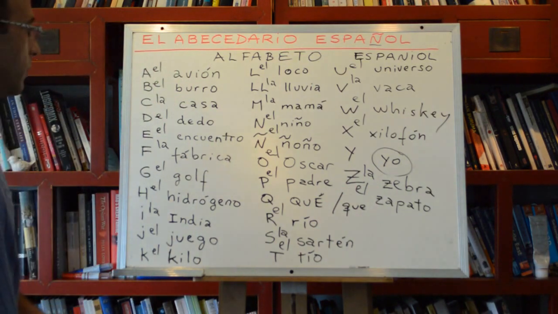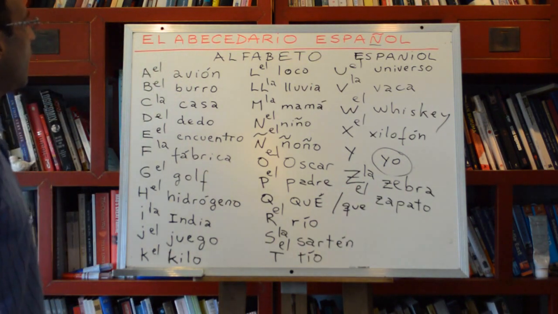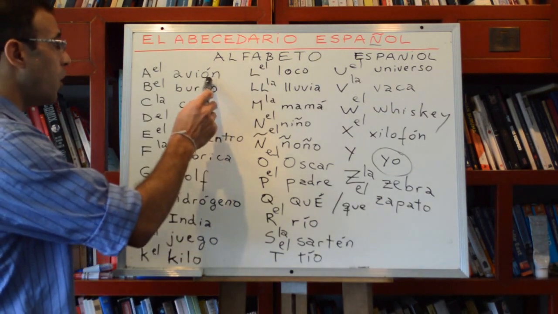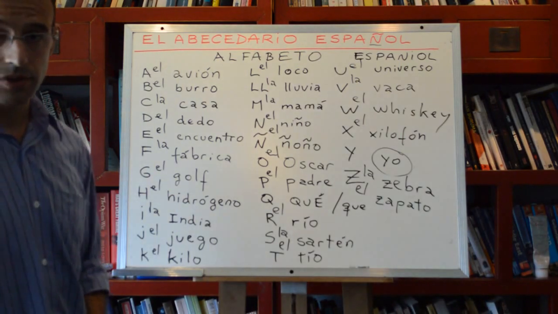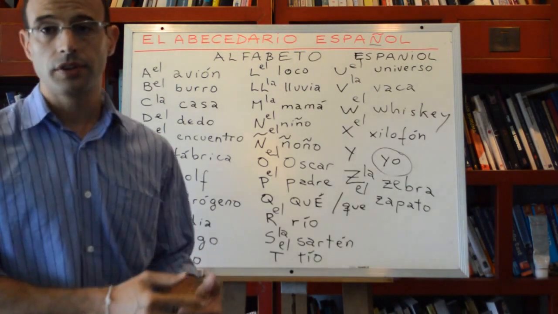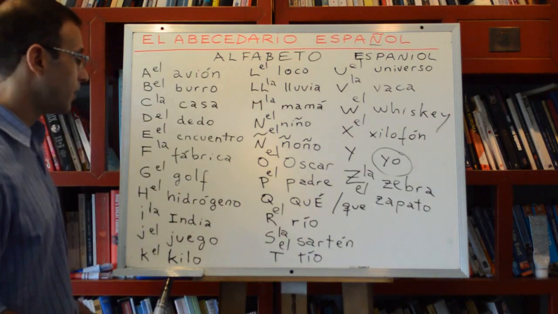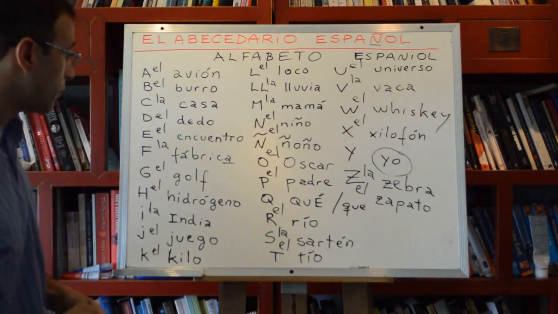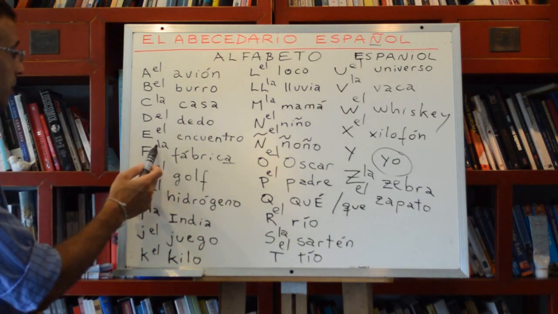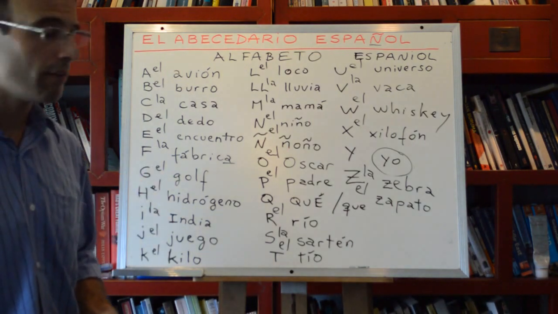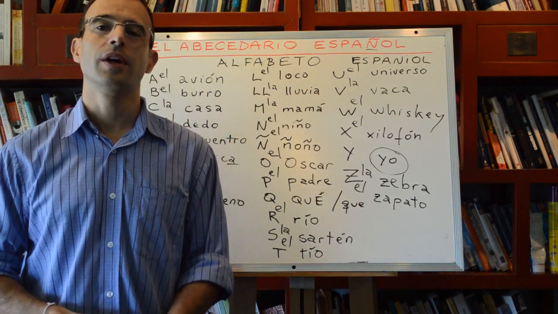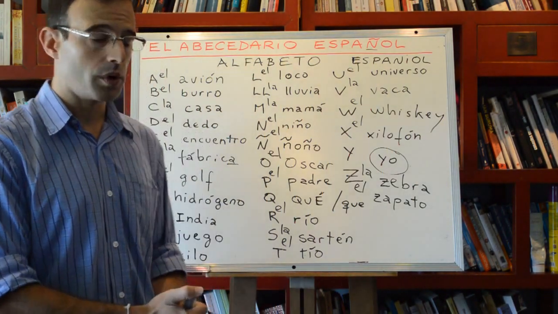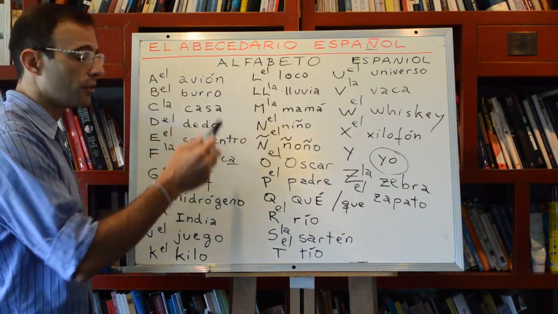Okay, as you may have inferred already, the nouns that end with an O are masculine in Spanish. Therefore, they carry the article el. The nouns that end with a letter A are feminine. Therefore, they carry the article la, feminine. La fábrica. Some Spanish nouns don't finish with A or don't finish with O, okay? Like the word avión for airplane.